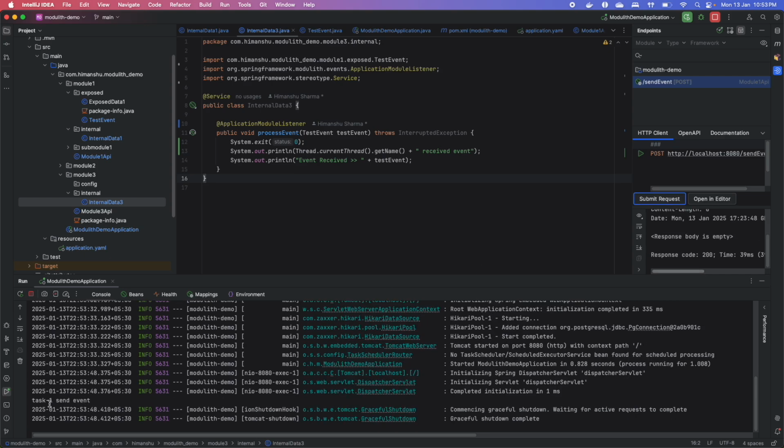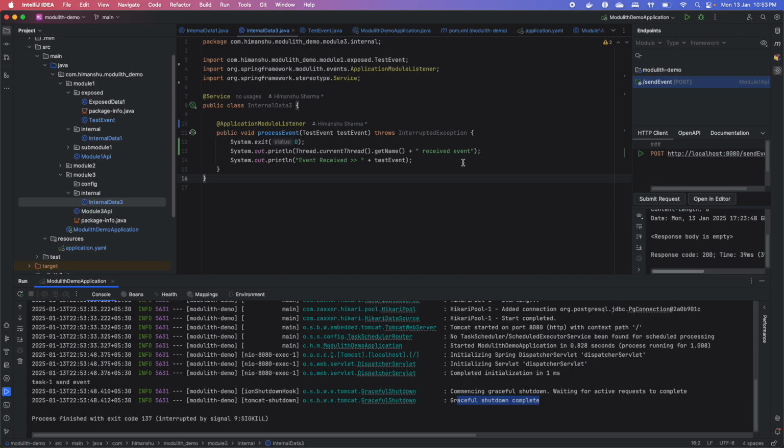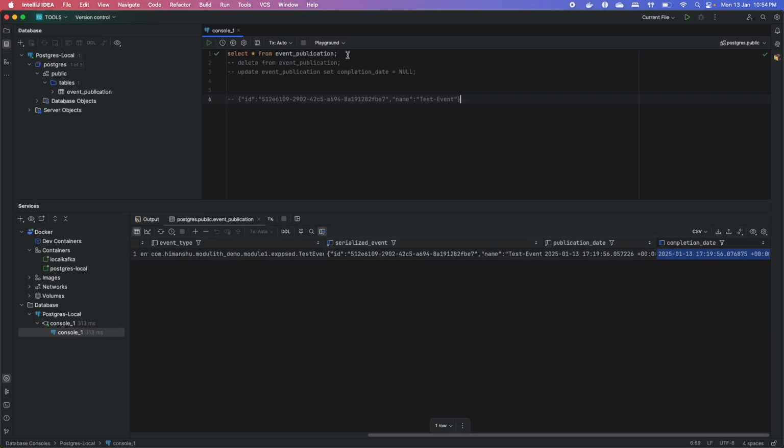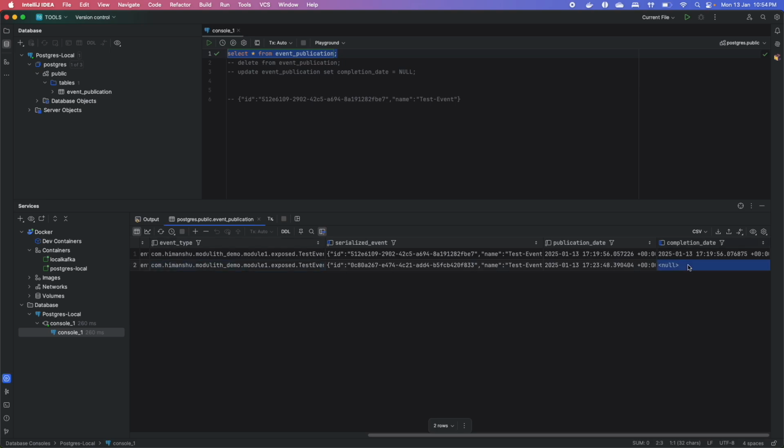So we submitted. So you see, we sent the event and it just says graceful shutdown. Okay. And we can terminate the application also. Now let's head to the tools and see the state of our DB. So here what happened is this event was sent but not consumed. So that's why its completion date is null.